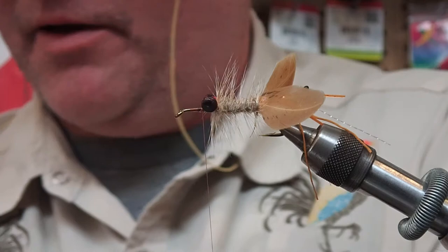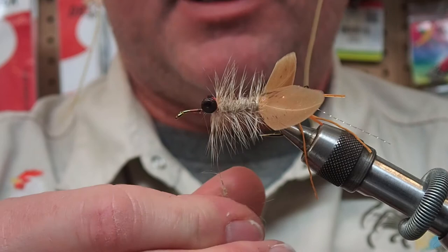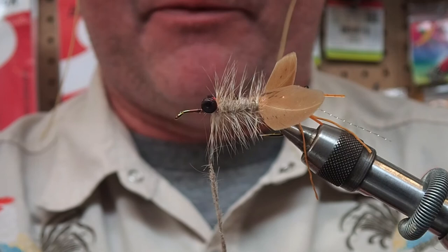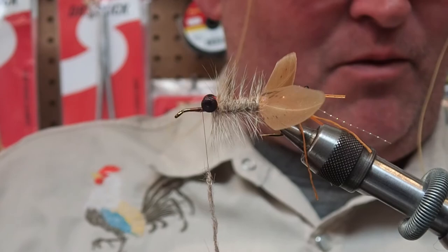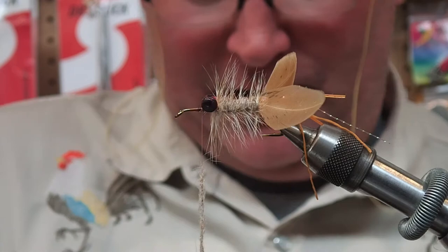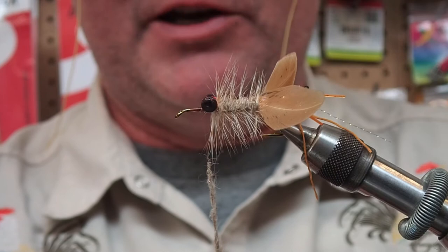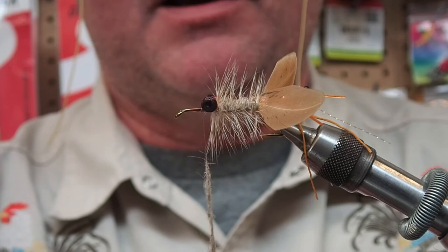I made a commitment this year to tie a whole bunch of flies with dryer lint. Every time I pull that lint screen out it looks so good - some of it is different colors. I have this oxford jacket that my family got me for my 50th birthday and in the pocket lining was a whole pile of loose wool fibers just the perfect size for a caddis with cool mottled greens, olives, and browns. I call it the Oxford Caddis. Sometimes if you've got the right colors in the lint you get wonderful dubbing and it's cheap - I could package it and sell it for five bucks a bag, call it Rob's Custom Blend.